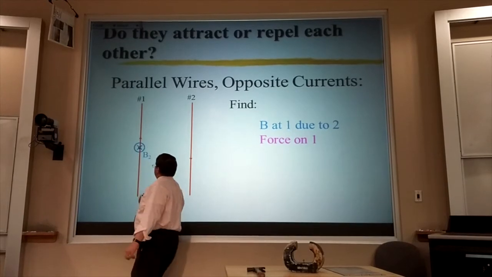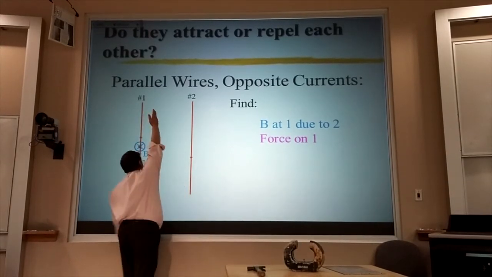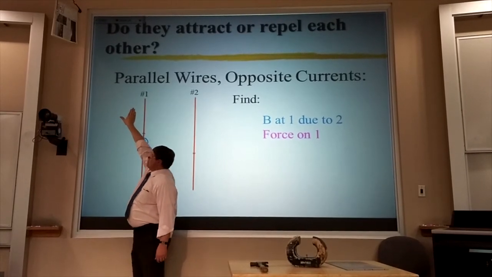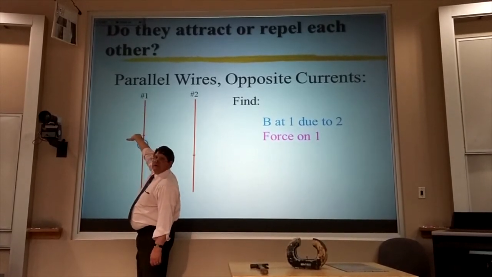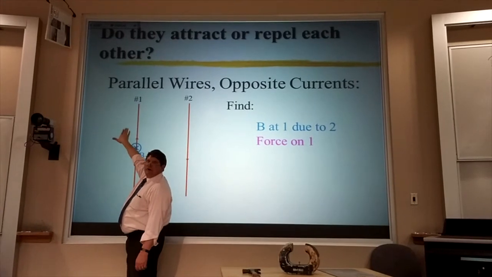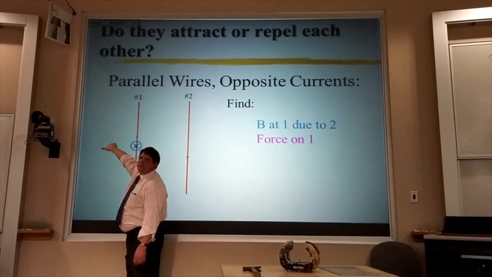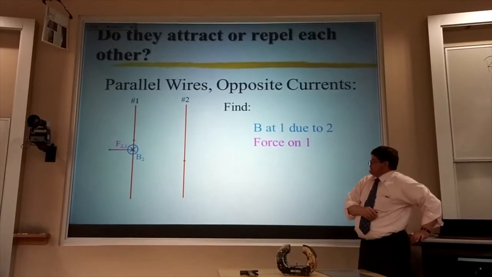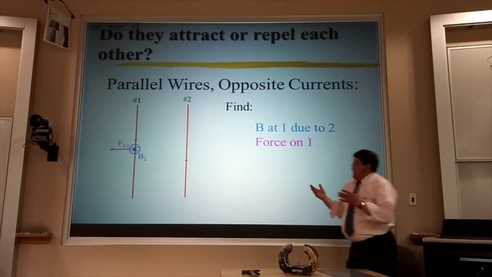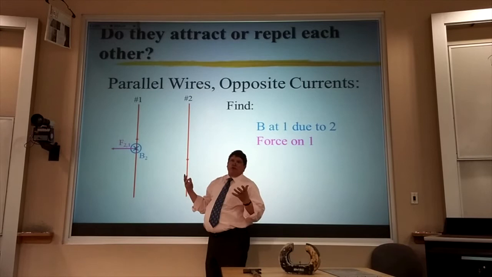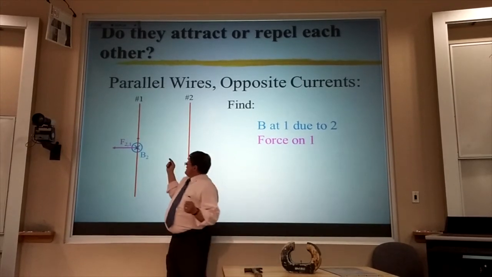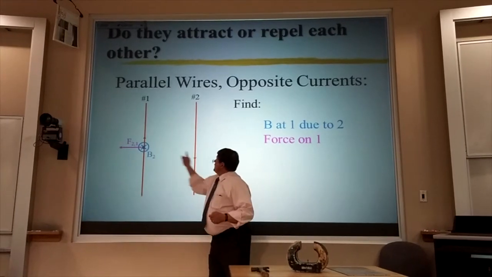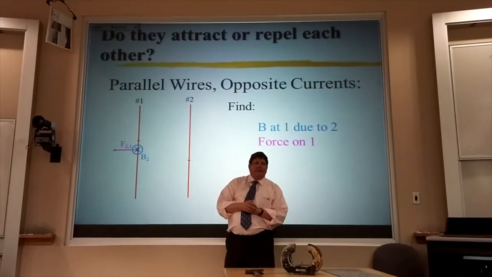What right-hand rule gives me the push? One. So I reach in the direction of the motion. It doesn't matter how I reach. I've got to turn my wrist so that I can wave in the direction of the B field. The turning of my wrist so that I can wave forces my thumb in the direction of the force. Now, I could use Newton's third law and say if two pushes one to the left, then one pushes two to the right.